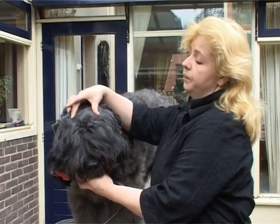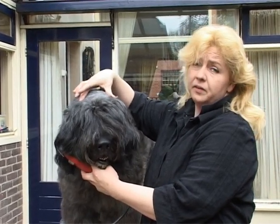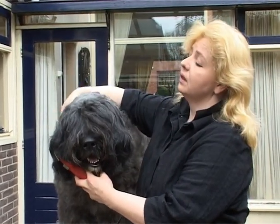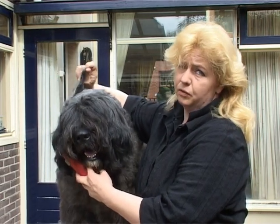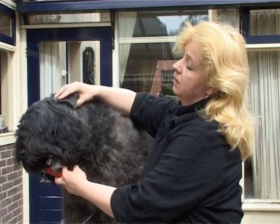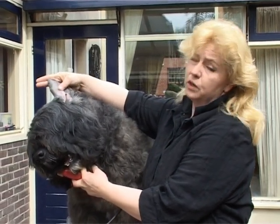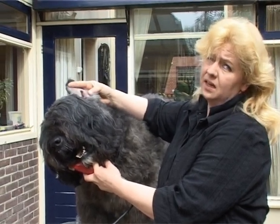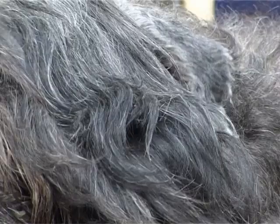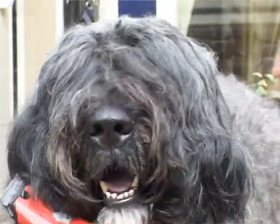This is all that I do with the clippers. Only the flat part of the head and the ears. And don't forget the inside of the ears to remove the long hairs. You always shave towards the sides. Never inside, because you will get the hairs inside the ear. The rest I will do by hand and scissors.